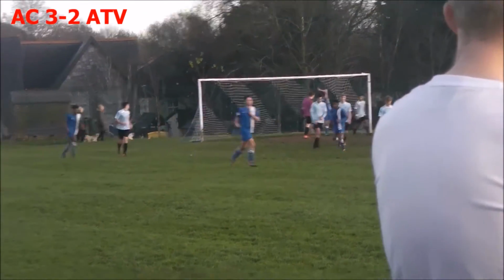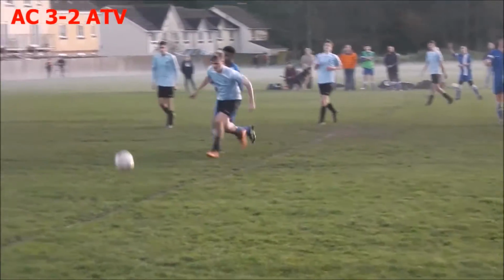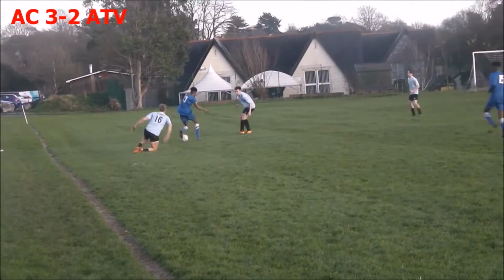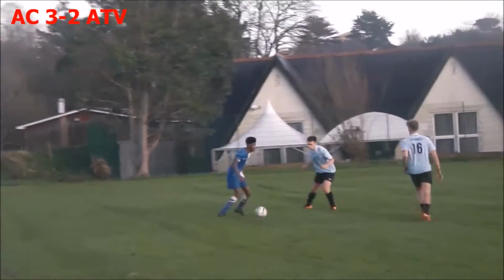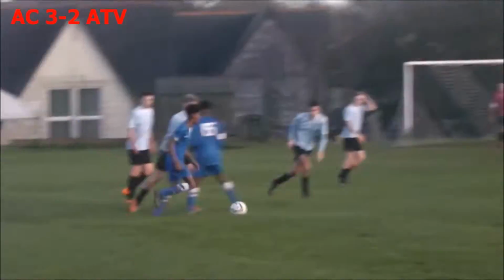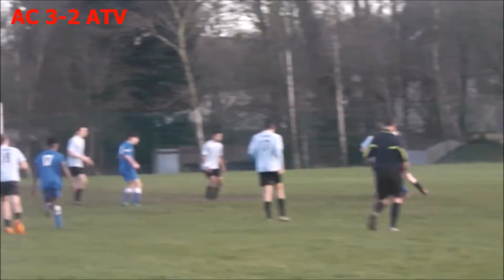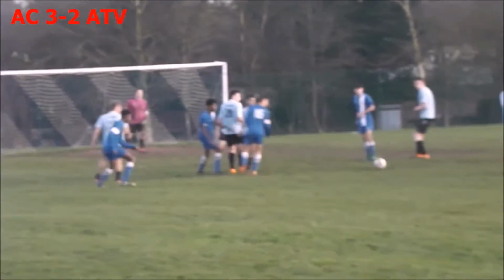Activate is certainly getting closer. Callum heavily involved in the highlights this second half as he tries to win the ball back here. And that's an absolutely horrible challenge there. Good job he doesn't get the man, else it's almost certainly a booking as 17 cuts inside of Jake and Callum. Plays it up towards 16, I think that is. 16 comes inside, tries to give it to 17, but Tom then clears his lines.